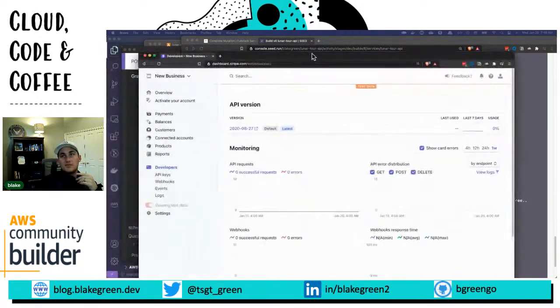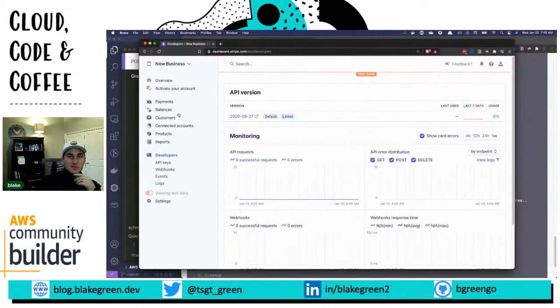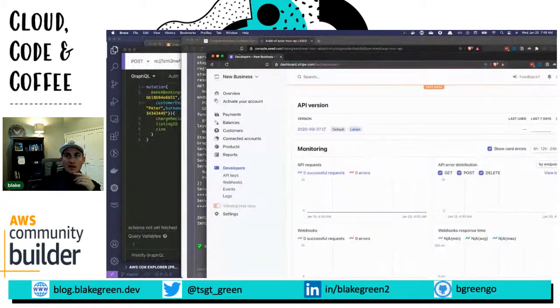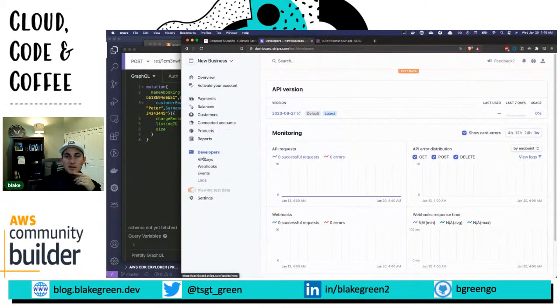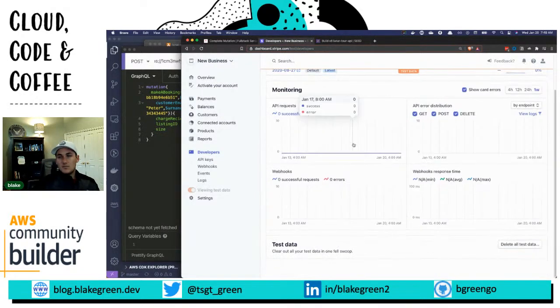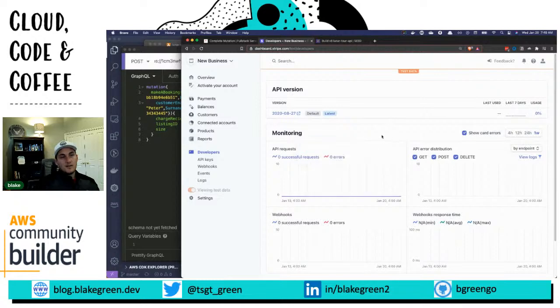In your Stripe account, if you hit developers, it's actually monitoring how you access the API as well. So we've gotten zero API requests.